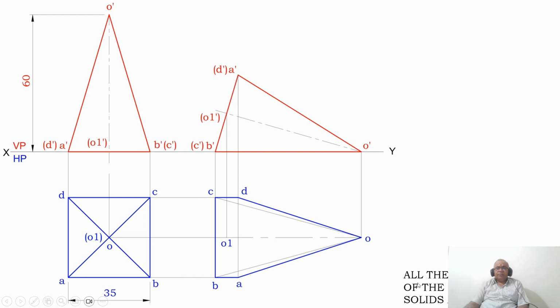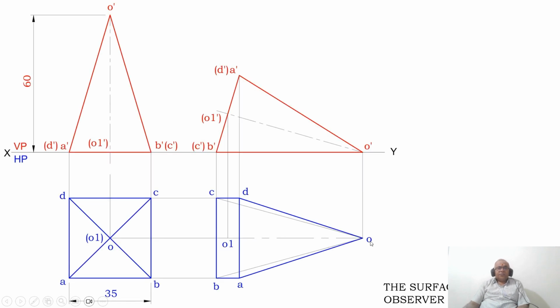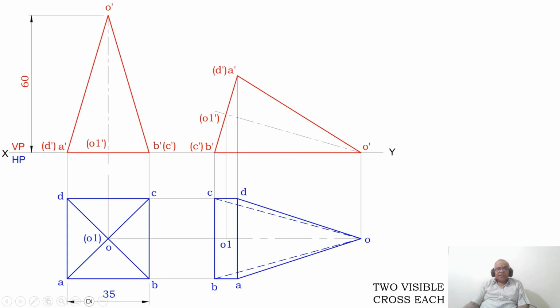All the exterior edges of the boundaries of the solids are visible. So you dark between BC, BA, OA, OD, and DC with a dark line. So then, as you look from the surface near to the observer is visible. When you look from the top view, you can see that entire A dash, B dash, C dash, D dash is near to the observer. So A, B, C, D is visible. A to B, B to C, C to D is already visible. Therefore, D to A should also become visible. So you dark them.